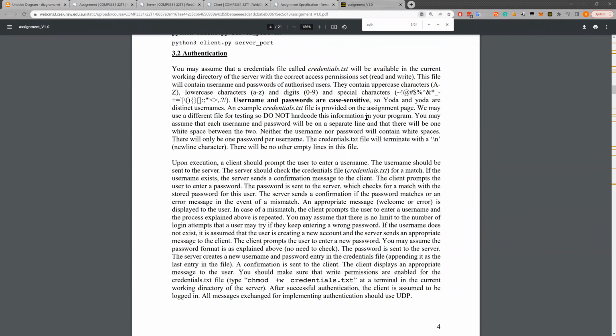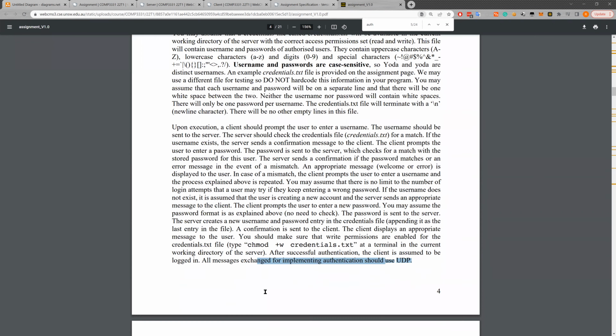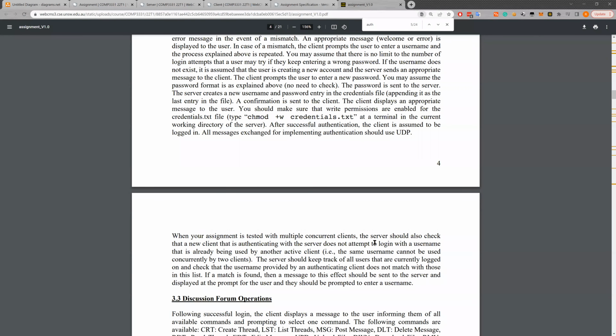Try this. Do not hardcode. Okay, so it's in here.